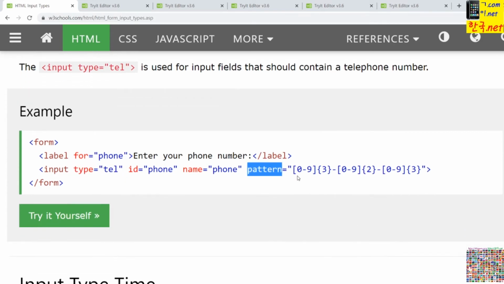Here, pattern. This attribute name pattern is providing the pattern of that numeric number here.